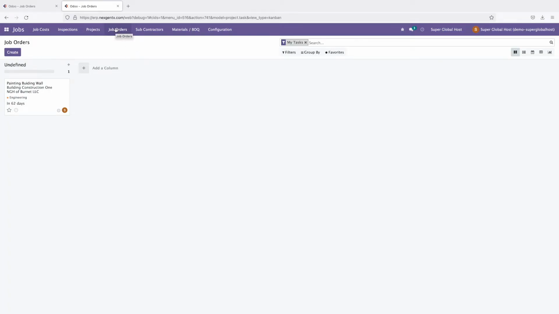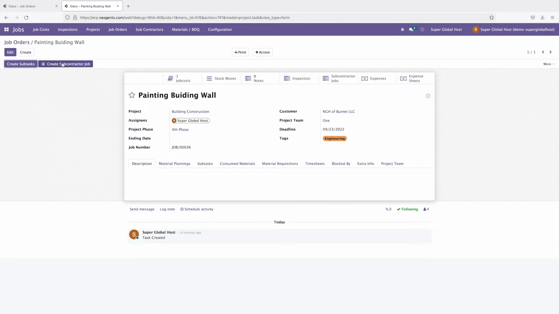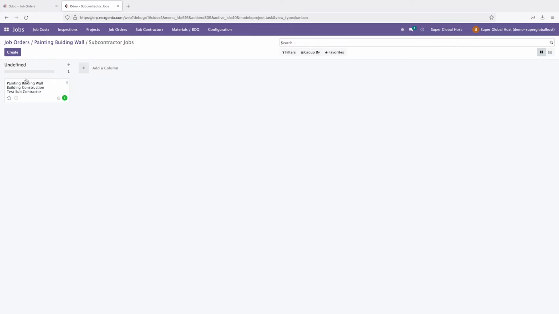So again we show the flow. We now have the job order, so we open this one. From here we already created this subcontractor job. This smart button comes here, I click here, and this job will be created for this subcontractor, the subcontractor that we created already, test subcontractor.